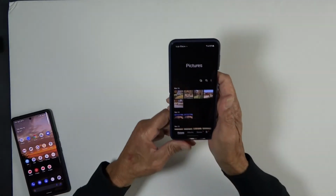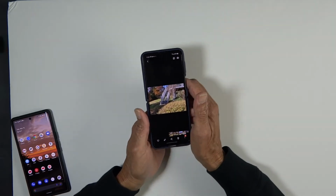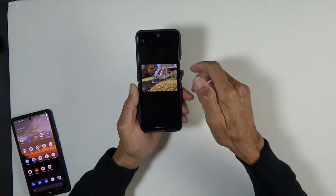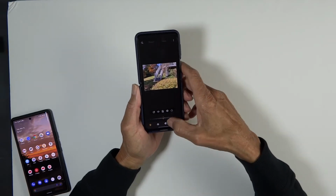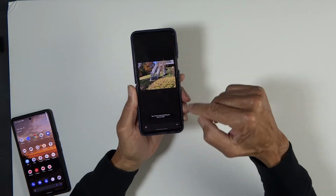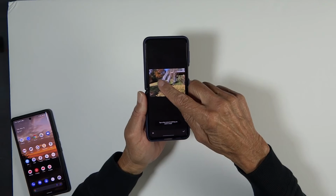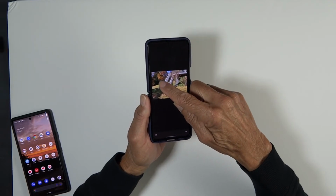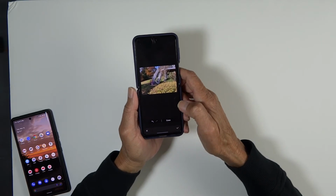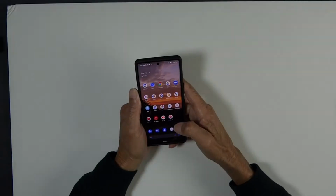Now we're going to take the same photo, which I have on the Z Flip 3's gallery, and you click on Edit, slide the bottom menu all the way over to the right, hit Object Eraser, and you kind of draw a circle or whatever it takes to highlight what you want to delete, and then you click delete and it is gone.